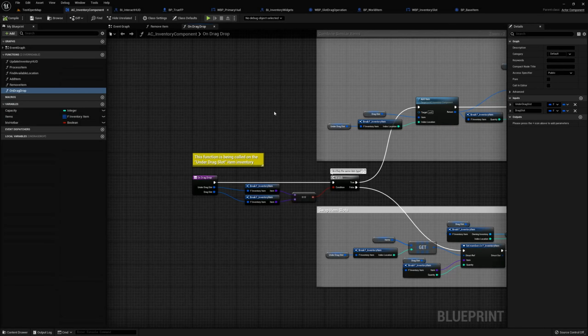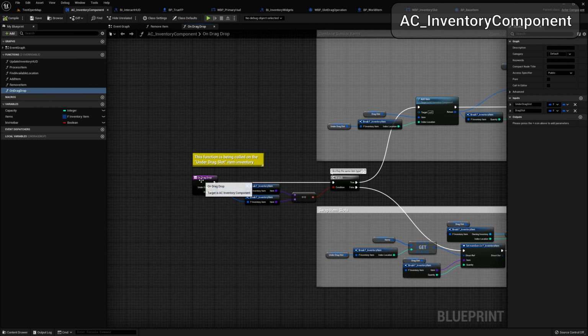All right, so before we get into this, I went ahead and changed the name of this function. It was called onDrop. This is in our inventory component, what we made in our last video. I changed the name just to save a little bit of confusion, because we're about ready to make another function that does some dropping. So with that changed, if you're following along, change that too if you would like. Otherwise, that just helps keep you up to date with what's going on.